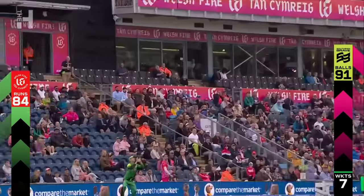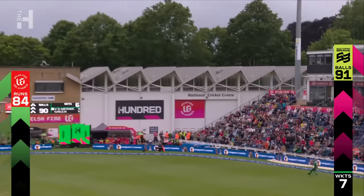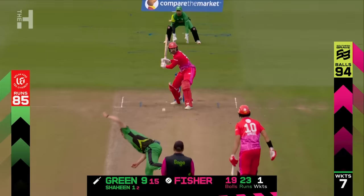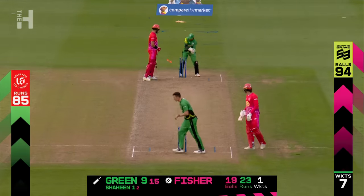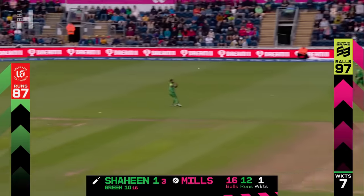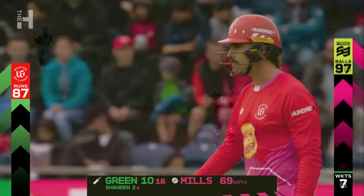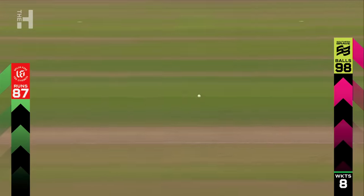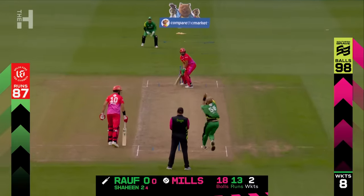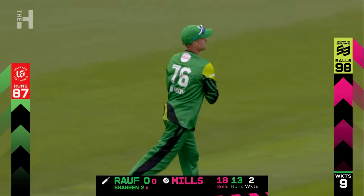And here he goes, the first one — rule of random over, trying to go for the big one. Joe Weatherly gets in the way of that. Slow ball and gone. Rehan Ahmed clings on at backward point — he cuts one straight to Rehan Ahmed, came at an awkward height but he found a way to hold on to it in a rather simple manner. Chips went in the air — Les Deploy does the rest. There's three for Mills, and this is going from bad to worse. Mills bowling his fourth slow one on the bounce.